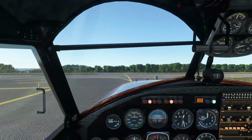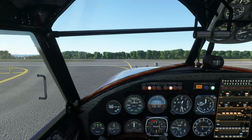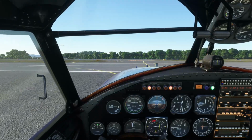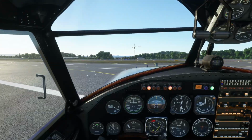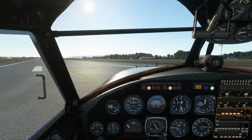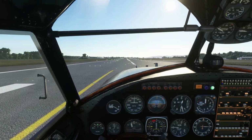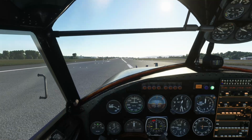This is a very long runway. We do not need the whole runway for this airplane. We just got cleared to take off from this area. This is a relatively easy to take off airplane, so we should be good. Let's give it some throttle. We do have flaps on 30. There we go.